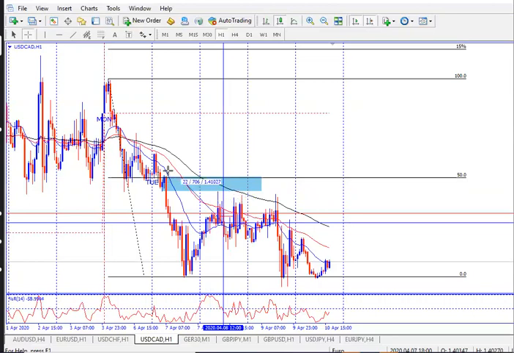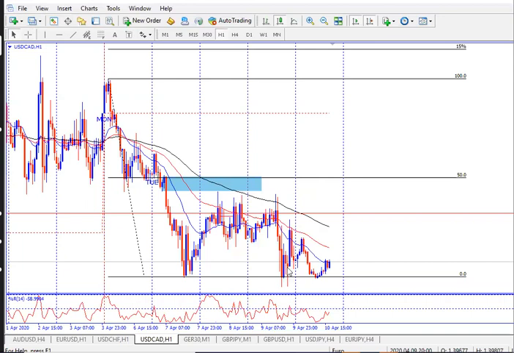My stop was above this high here, and I did get out eventually around here because I didn't know whether it was going to go up or down based on the CAD index. But I was happy with the profit that I received. And again, my analysis is still correct. It's still going down, I believe. So I just got out scratch to 1-to-1. And I'll be looking for further confluences for it to go down again for next week.